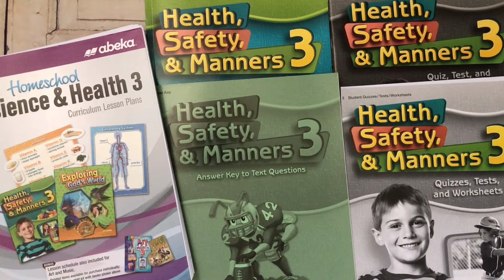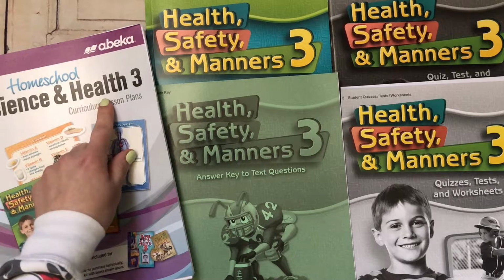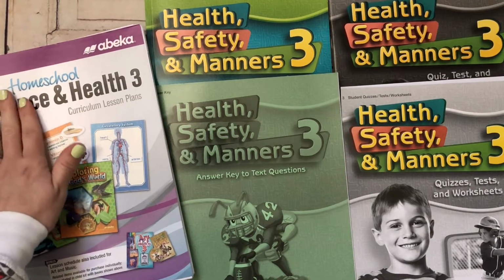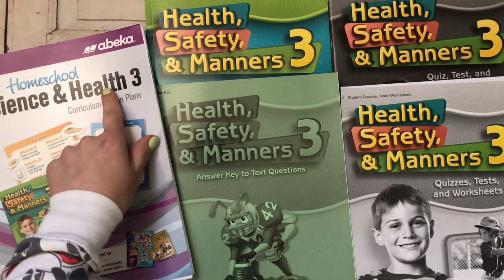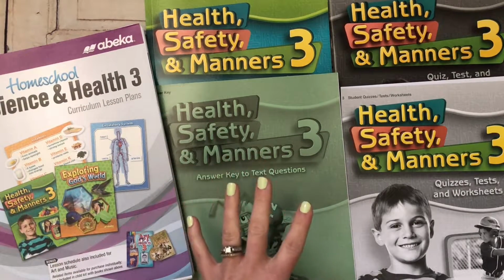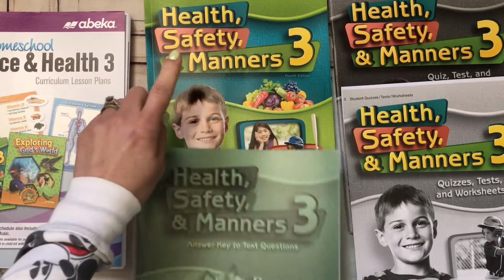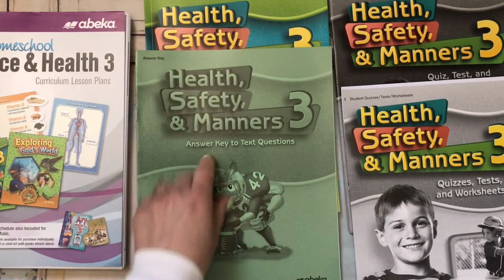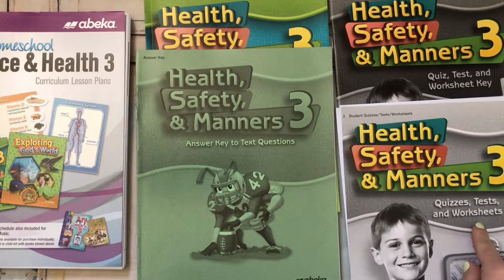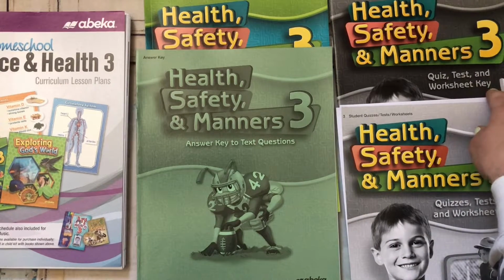So today I'm going to be walking through the Abeka health, safety and manners for grade 3. For this, I purchased the science and health 3 curriculum lesson plans. Now we are not using the science at all through Abeka, but I am going to be using the health. So I had to purchase this for this curriculum. The health, safety and manners 3 workbook, the answer key to the questions in this book. I purchased the quiz, tests, and worksheets, plus the worksheet key.